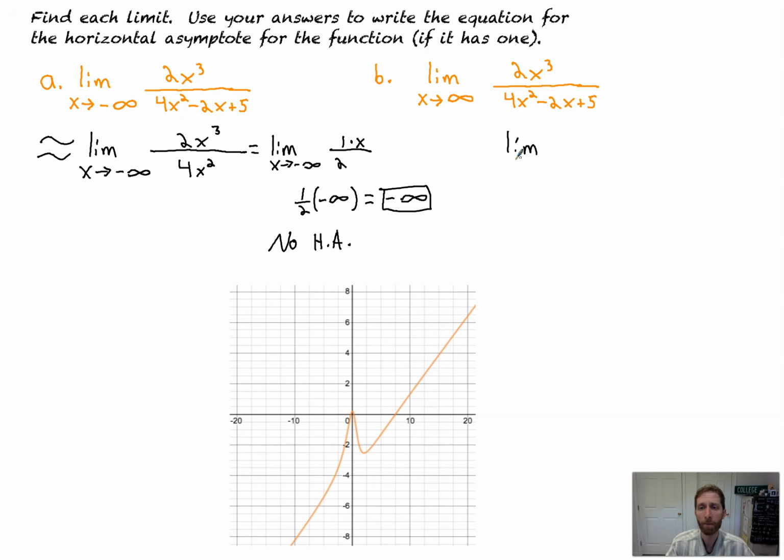Same logic. The limit as x goes to positive infinity of, it simplifies down to 1/2 x, based on the logic we used before. And so you're essentially now plugging in infinity. And that's 1/2 times positive infinity, which is positive infinity. So if that matters, it tells us that the graph as we go off to the right goes up, and as we go off down to the left, we go down. And sure enough, to the left and down, to the right and up.